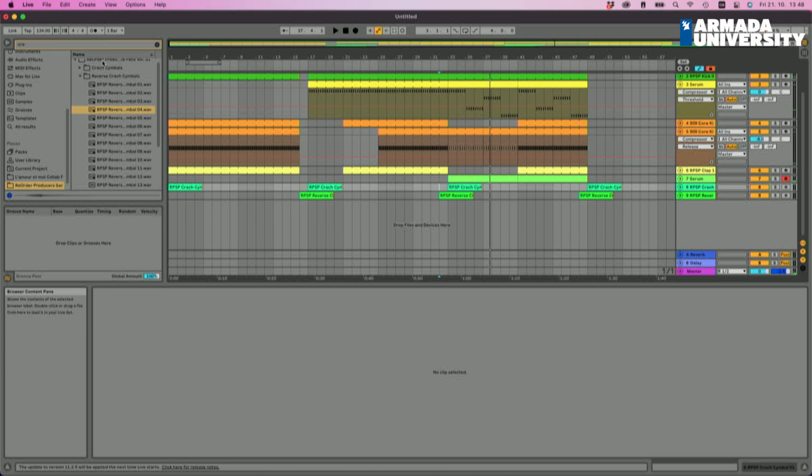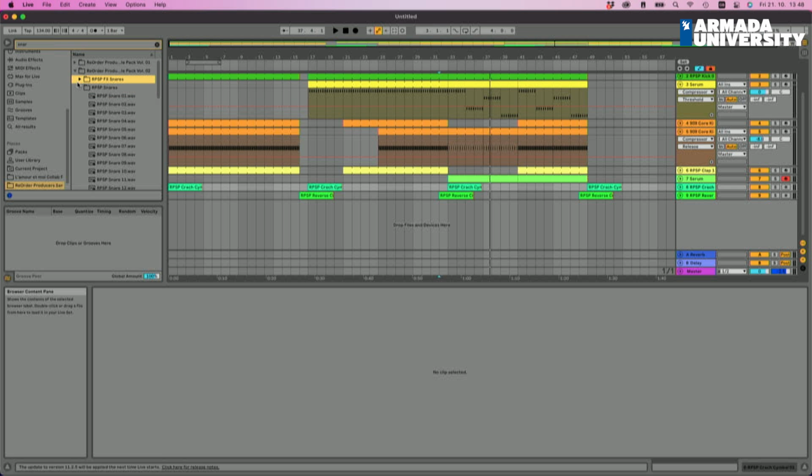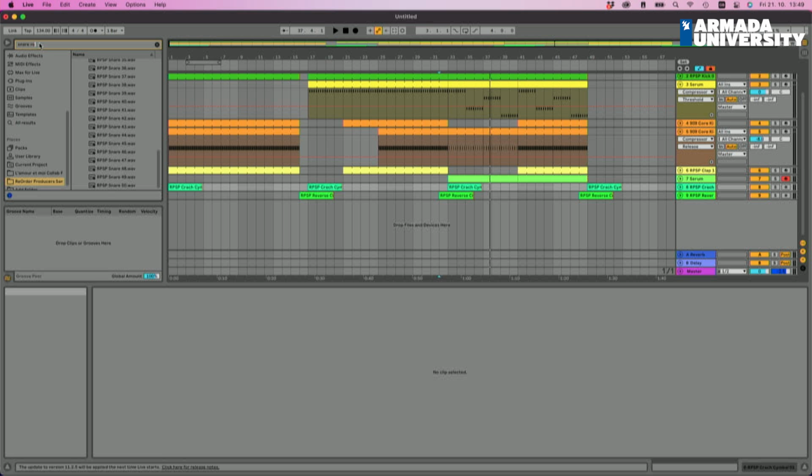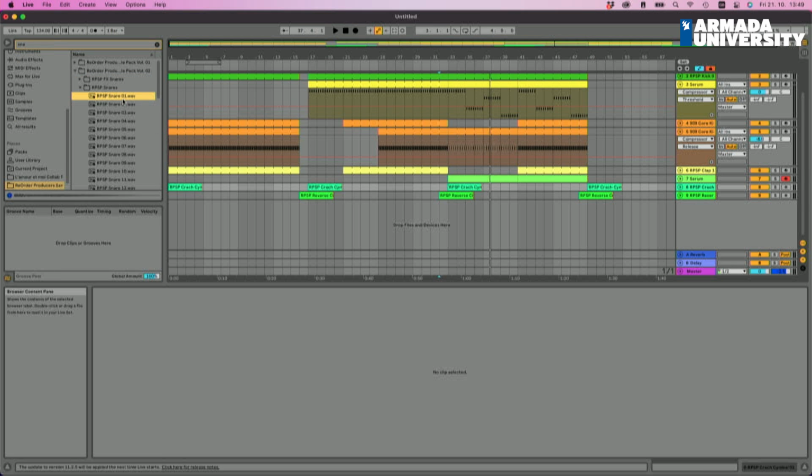Nice. All right. I said we're gonna need some sweep down and snare. So let's look for snare. We don't have time to create a snare roll right now, so we're just gonna pick any snare roll. And if I can't find any, okay, we're gonna be creating a snare.